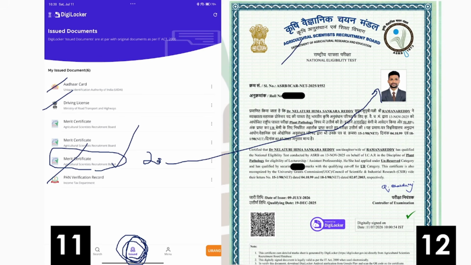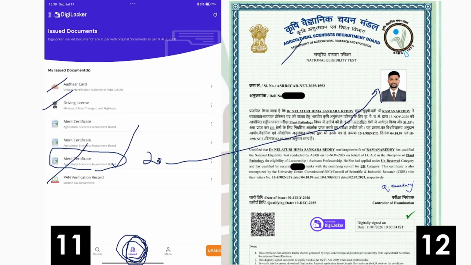Make sure, maybe people will be telling, sir, I couldn't download my certificate, because of two reasons. Make sure this certificate is only issued if you have qualified NET. If you have not qualified, the certificate will not be issued. The second thing, a few people say it is not showing, because maybe the names might not be matched, or there may be typing errors, or what is in your Aadhaar card is not there in this DigiLocker. Mismatches of the names or other related things may cause issues.